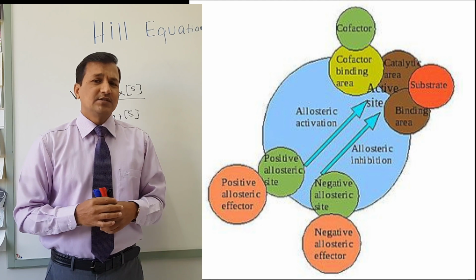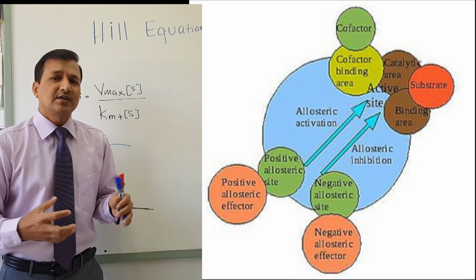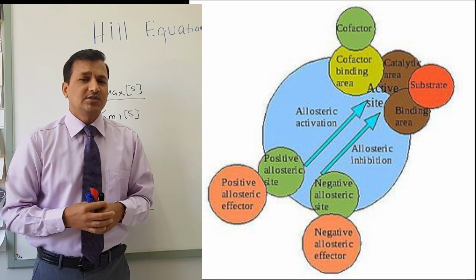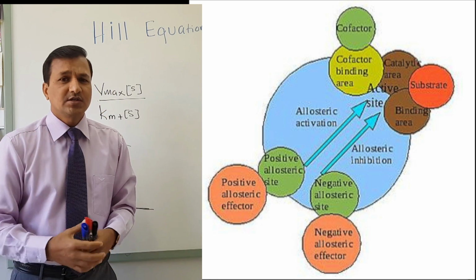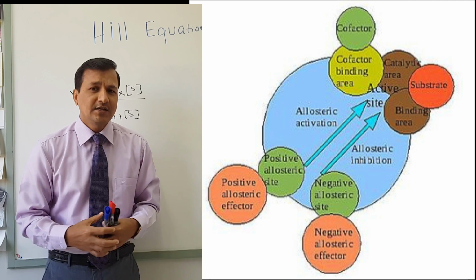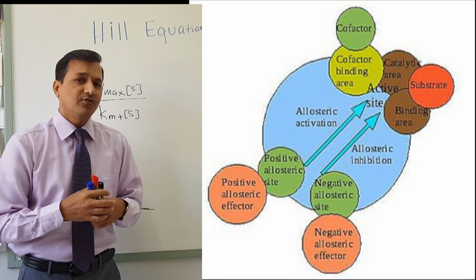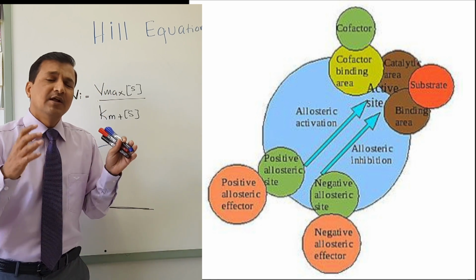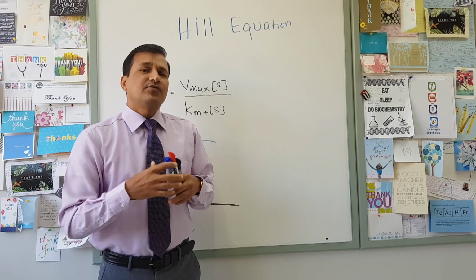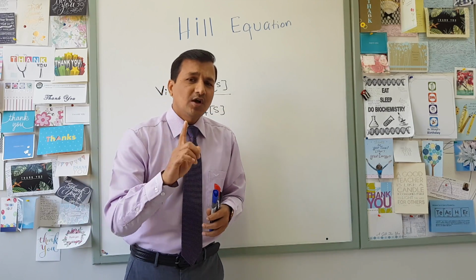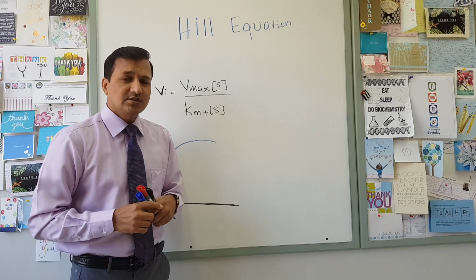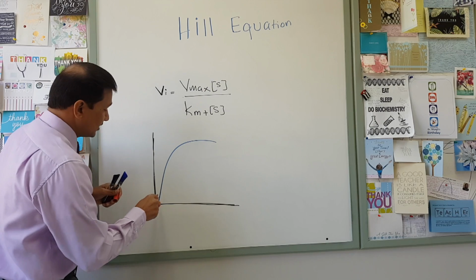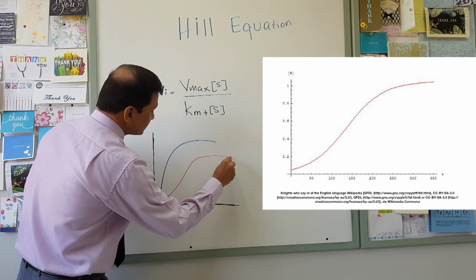Now these oligomeric enzymes do not follow Michaelis Menten kinetics because the subunits will cooperate with each other in the functioning of that particular enzyme, or during the catalysis process there will be a cooperative phenomenon running between the subunits. So allosteric enzymes which follow cooperative phenomenon do not follow the Michaelis Menten equation, and their reaction velocity curve is not hyperbolic but sigmoidal, something like this.